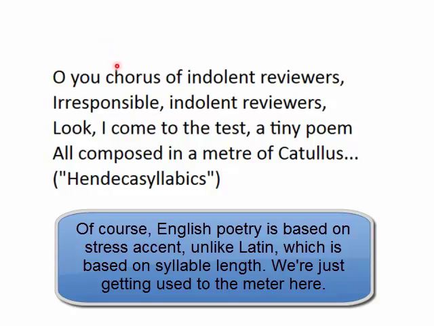So you see at the beginning, in the first 3 syllables of these lines, you have some flexibility about whether you're going to go long, long, or short, long, or long, short, or short, short. But when you get past those first 3 syllables, it's pretty much set. Da, da, da, da, da, da, da. All composed, or all composed. All composed in a meter of Catullus.